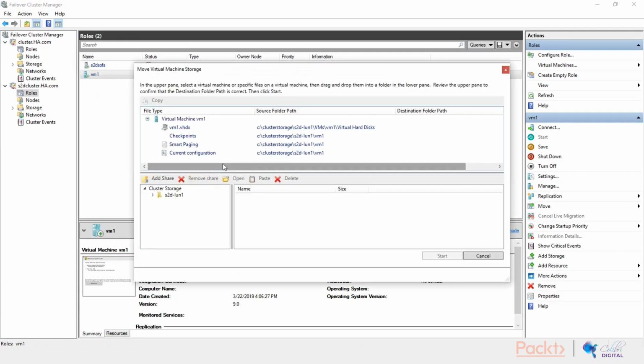If we click on this, it brings up a wizard in which you can add a share on which you want to migrate this virtual machine storage. You can expand and select one of the shares here, or folders, in which you might want to migrate the VM storage. Again, this wizard, to be honest, is kind of limited.